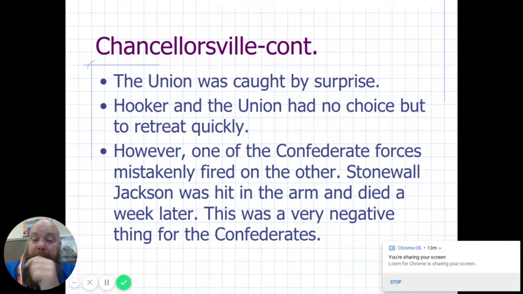But anyway, as I read the book, Robert E. Lee gave one of the most savage burns in the history of Earth, but he did it on accident. He was trying to compliment Stonewall Jackson. So Stonewall Jackson, like I said, gets shot in the arm, and over the course of 7 days, he's basically screaming in agony and dying.